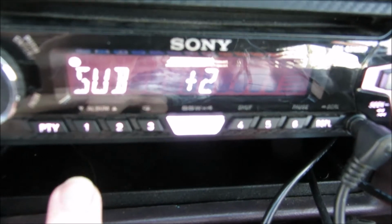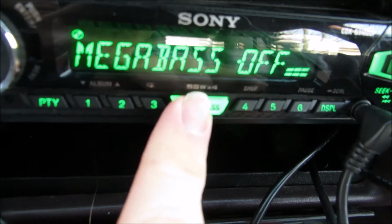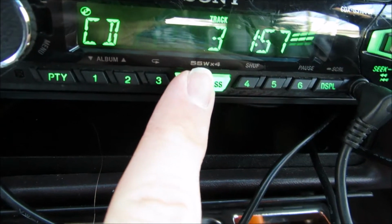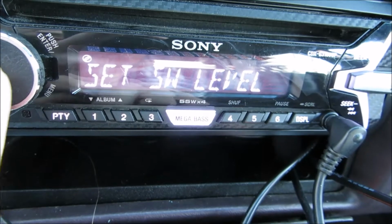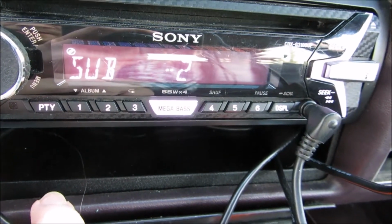And then another part of the setup is the mega bass. You have that on or off. It doesn't really go up to number three on the subwoofer setting level. It's more like it tries to make the door speakers go a little bit more bass, because even if you have the subwoofer level down to like -2, you could hear that mega bass does weird stuff with the speakers in the door.